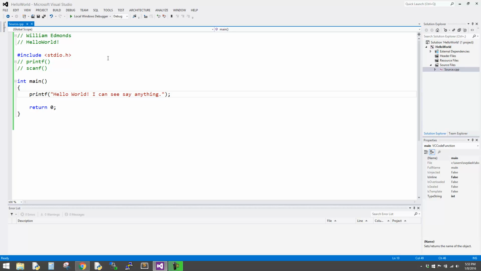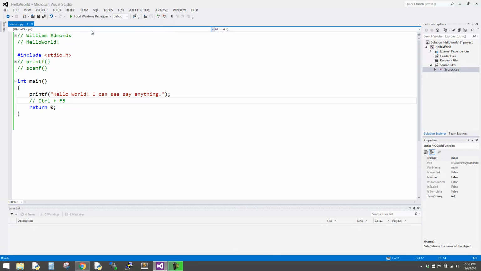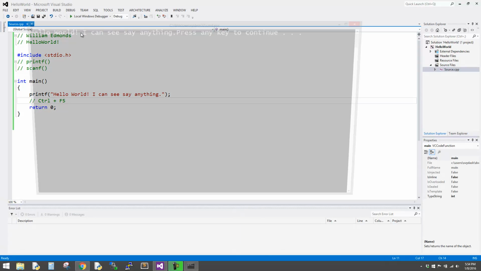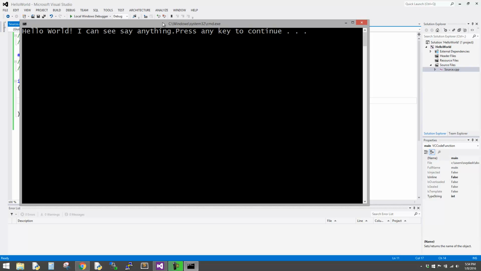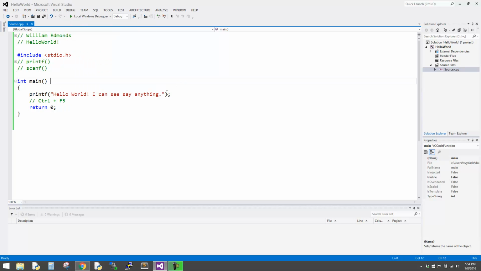What does that mean? Well, it's automatically closing that little window that flashed here. How we can keep it open is if we press the Control plus F5 key. So, okay, if we go to Debug, we can see there's a play button and a play button that's not filled in. So let's just hit Start Debugging. All right, Start Without Debugging. So it kept the window open when I did it that way. So you can go up to Debug, Start Without Debugging, and that's Control plus F5. So that's what I'll be doing most of the time. So I'm going to try Control plus F5 right now.